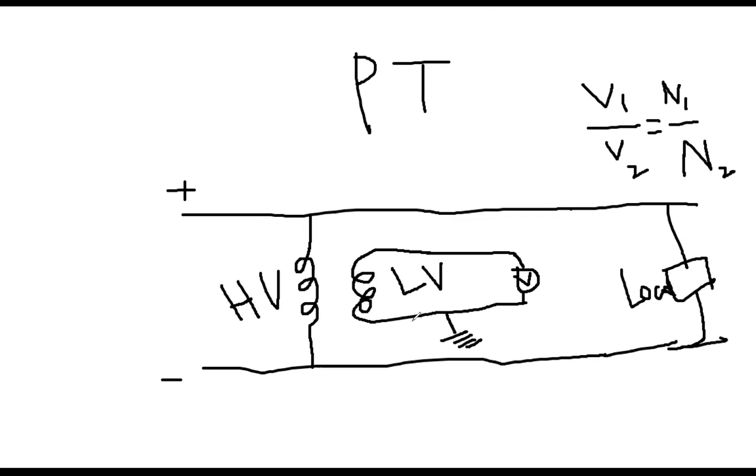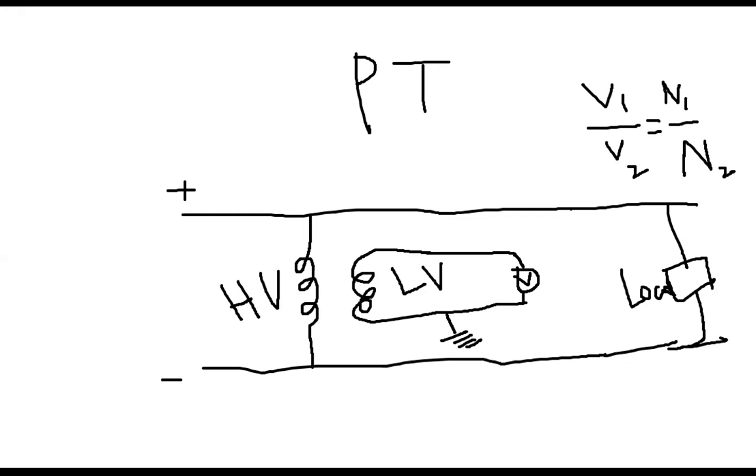Look, this is a transformer, primary side, secondary side, but this side should be the low voltage side. Accordingly, you will build this one, and then you just measure the voltage on this side. By applying this, you can get the voltage on this side. That was your point of interest: you want to know the high voltage along the power line. So this is called the PT, the potential transformer or voltage transformer. Okay, I think everybody got this one.